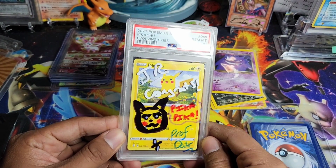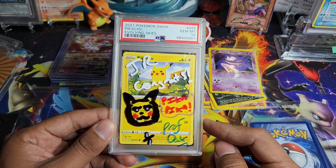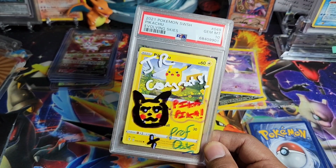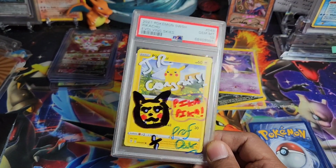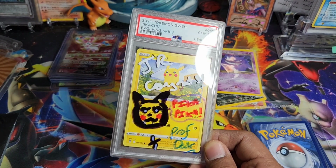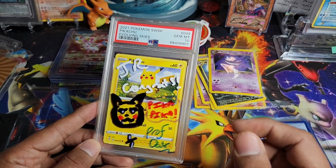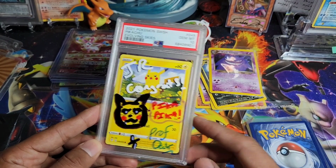There he goes. So it was this card, and I told him, you know what? When you send it to me, can you sign it for me? Because I like getting signatures on cards from YouTubers I like, on cards that they like. So in general, from Nick Old School, when I met him, I had a regular Shadowless Ninetales. I was like, can you sign it? And he signed it, and he colored over the damage, so it'll be like a quote unquote no damage Ninetales. So I have that somewhere here. I also have a Baby Shiny signed by Jake, but the marker wasn't too good on the texturing of the shiny Pokemon, so it didn't come out too well. But I'm gonna get another one of that.